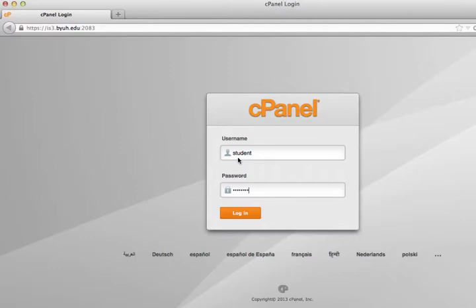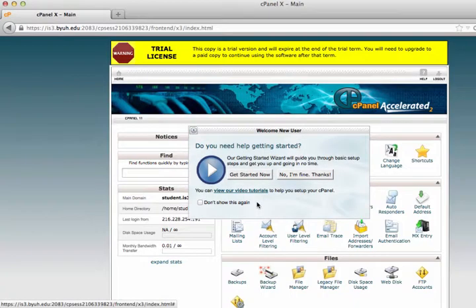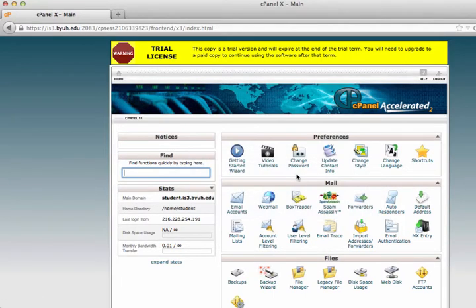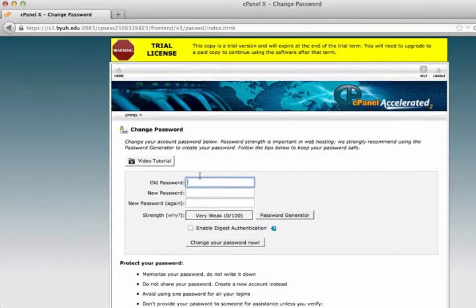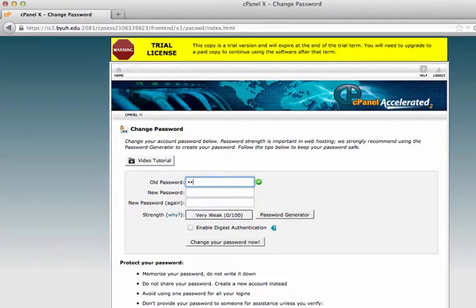So once you get your username, which is your Net ID, and then your password, you can log in. And right here are some videos you can watch and learn about this software that we'll be using. I'm gonna just click on Fine right here because I'm making a video for you. And the first thing you want to do is go in here and change your password. Type your old password, which is your ID number, and come up with a new password right here.